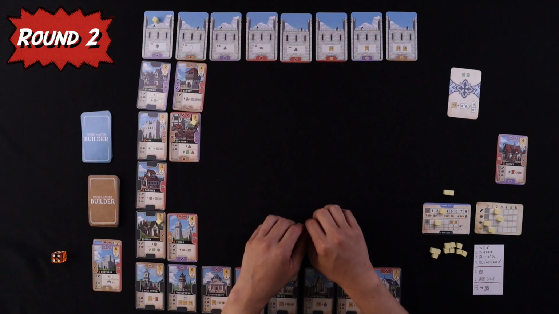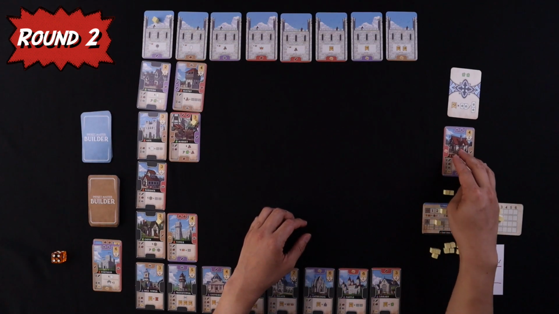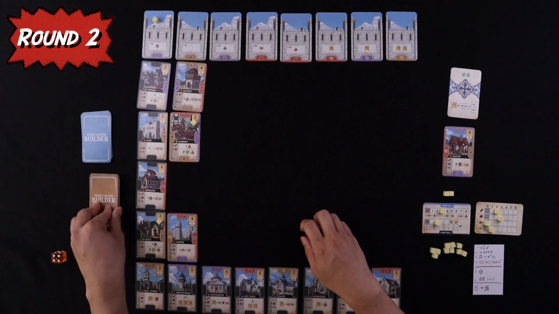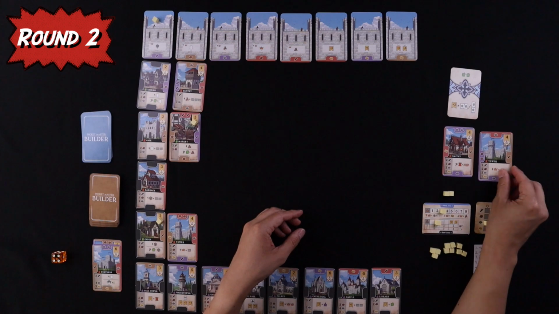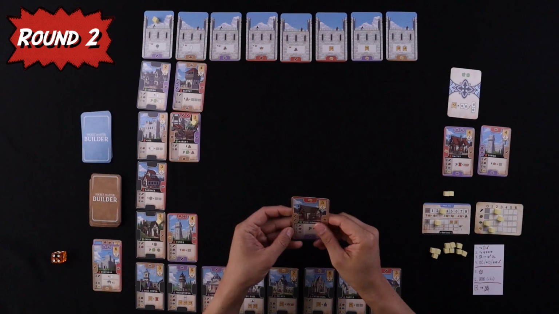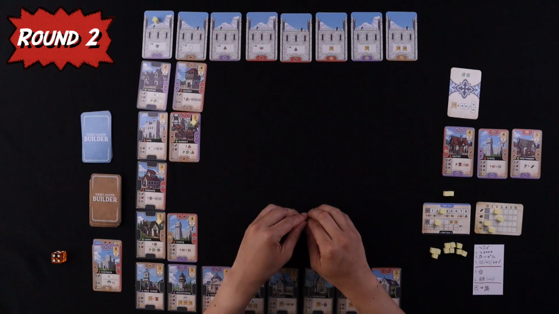Excellent. Okay, now comes rest. I only have 1 card here, and that's a smithy, and it's one of these. I definitely need 2. I'm going to draw 1 card. Okay, that's a tower. That's not what I wanted, so I'm going to draw another card. Workman. Okay, I'm done with my rest phase.